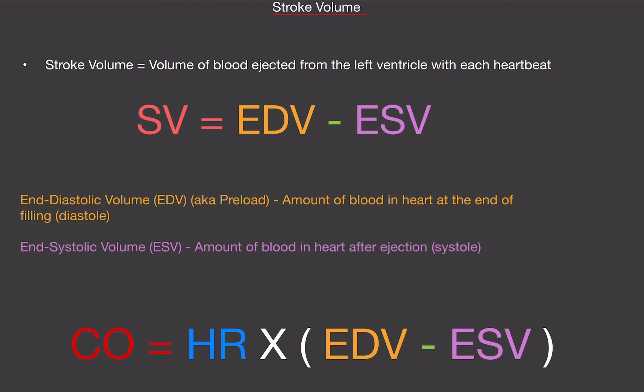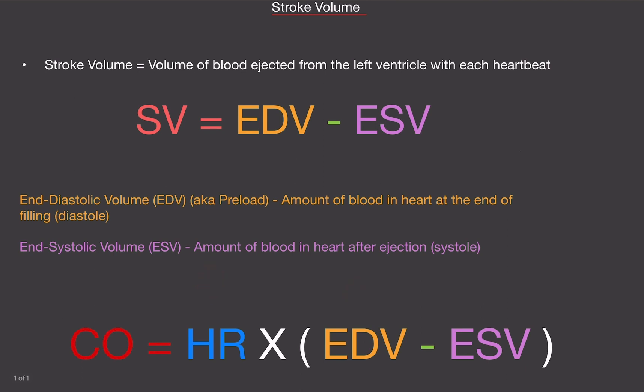In the next video, we're going to go over how to manipulate these numbers. How do we actually get a high cardiac output value? How do we get a lower heart rate? Higher end-diastolic volume? Your body has many methods to actually manipulate these numbers. A low cardiac output is actually quite bad, can be bad. So we need to buff these numbers up somehow. Your body has ways of doing that.